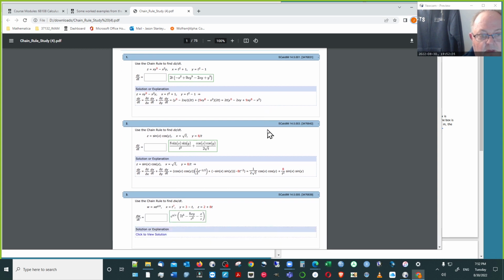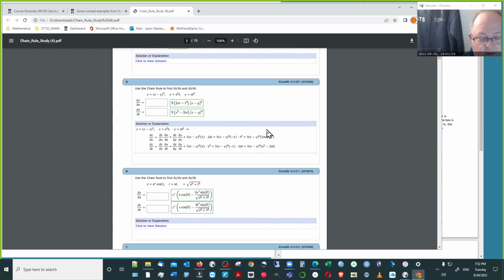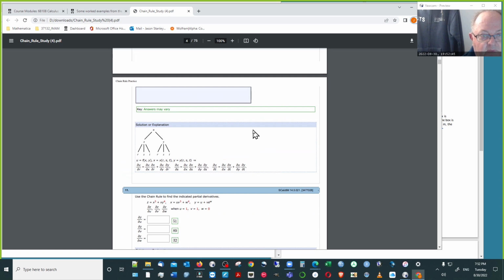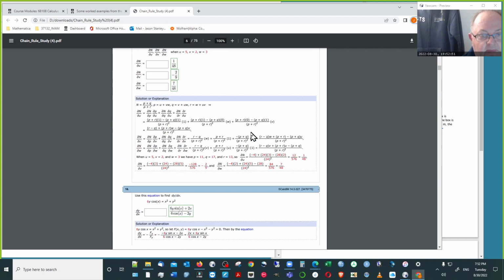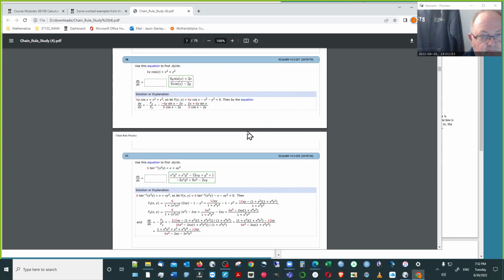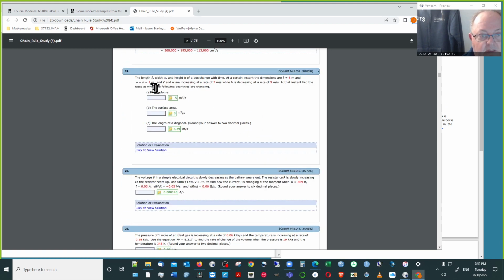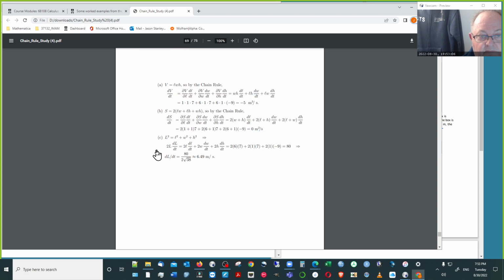Okay, and you can fiddle with the diagrams, and I mean you don't have to, of course, and I might introduce it in future versions of the subject, but for the time being it's just nice to have there to have a look at, to remind yourself how to pull the chain rule together. And some of them are quite useful in terms of problem solving as you get further down. So there's one. The length L, width W, height of a box change with time at a certain instant. Click on the view solution, and there's your solution. Okay, but I'll leave that for you to peruse at your leisure.